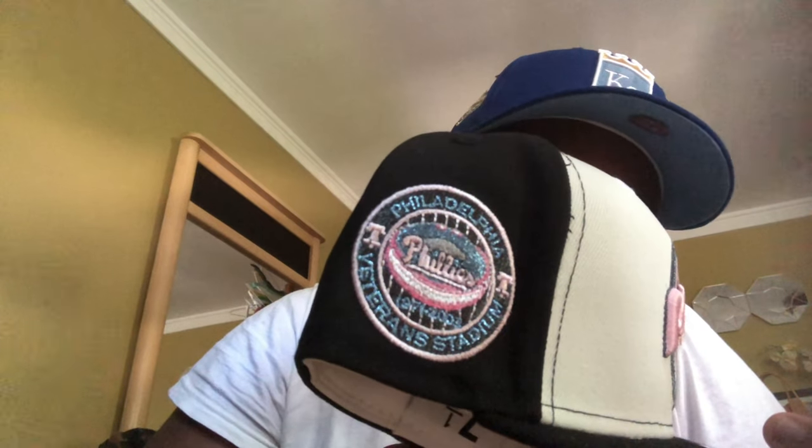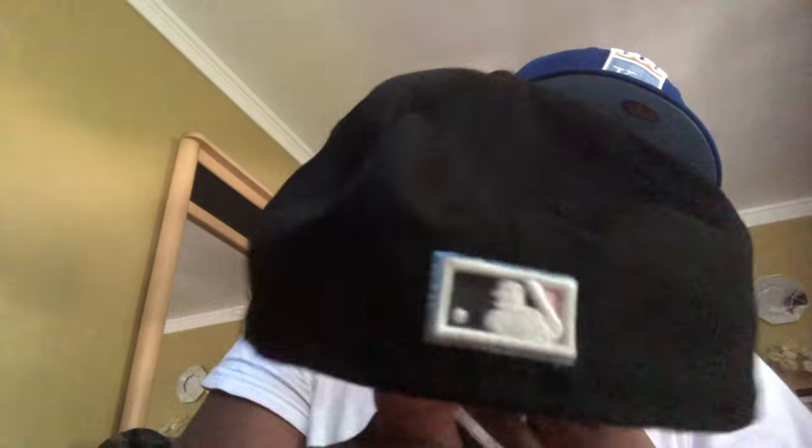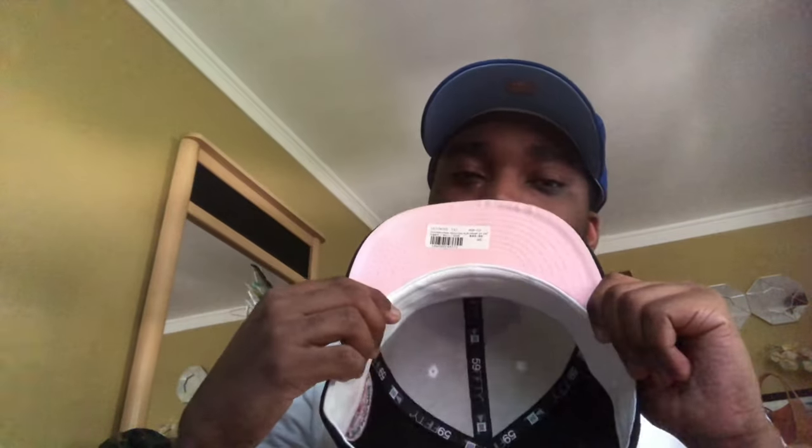I had to cop this through somebody in the Discord because my local Lids has nothing but dirt. Shoutout to shipping in the bag too — take note, sellers. It's from the Blinky collection they dropped last fall. This one is the Philadelphia Phillies Veteran Stadium patch. Look at this metallic threading in the patch and the brim — I don't know what type of blue that is, but you see it all over. It's got a little hint of pink in the brim. It's a black button, pink UV with a silky white sweatband.